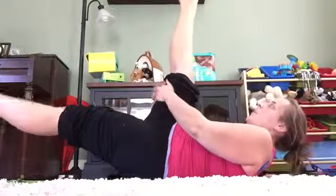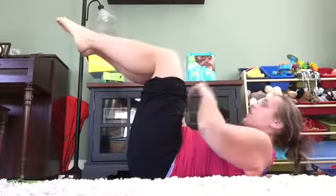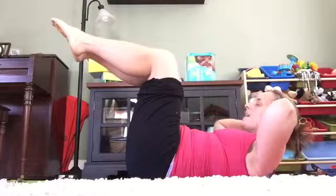Lift it in our C curve. Trying not to hold directly behind the knee. We don't want to place any strain on our knee joint. Last one. Bring our legs back to center. 90-degree angle at your knees to start. Fingertips behind our head, elbows wide in that C curve.